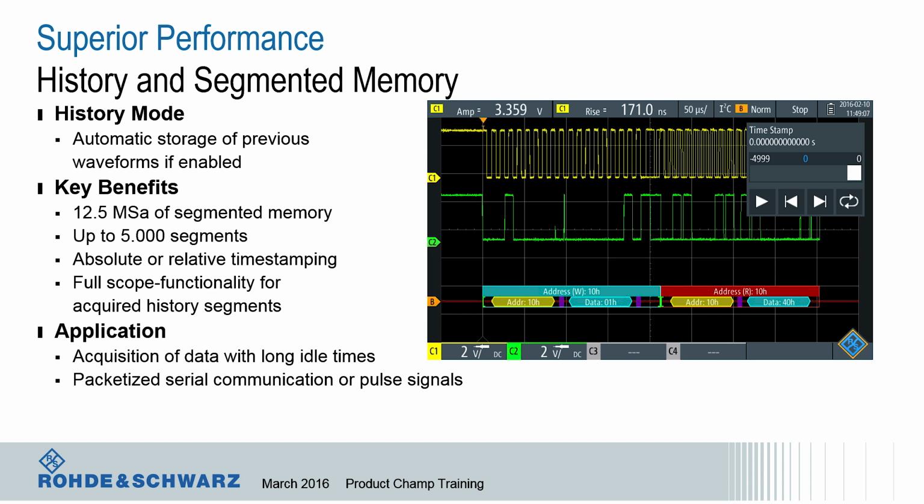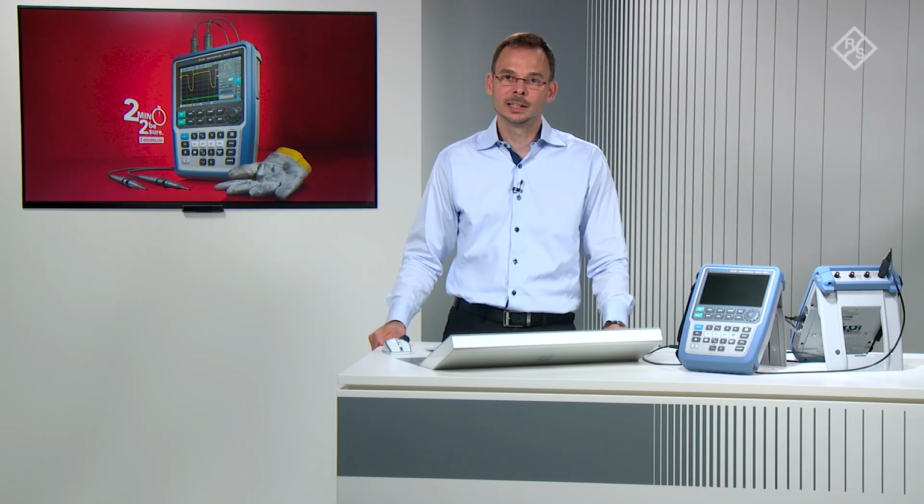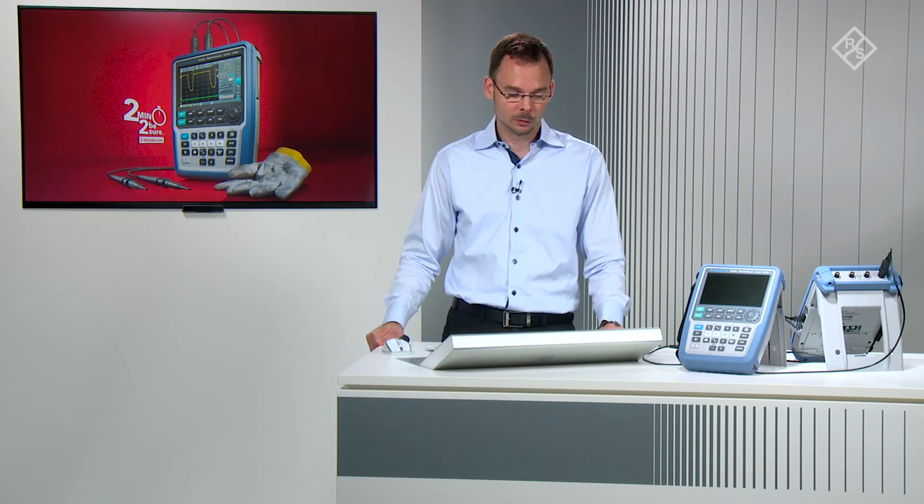The whole scope functionality is available on all those past acquisitions. So you can scroll back in time and look at the signal there and then analyze this part of the signal with all of the functions that the scope has.